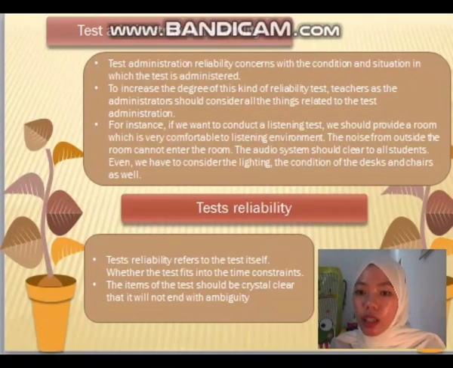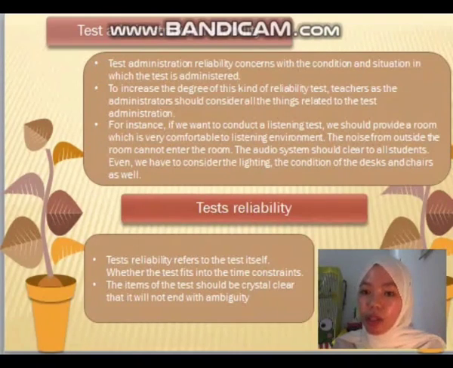For instance, if we want to conduct a listening task, we should provide a room with a very comfortable listening environment, so the noise from outside the room cannot enter the room, and the audio system should be clear to all students. We even have to consider the lighting, the condition of the desk and chair as well.